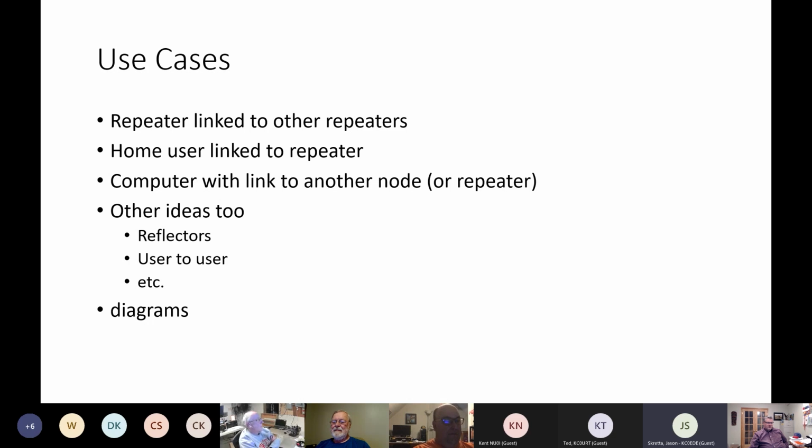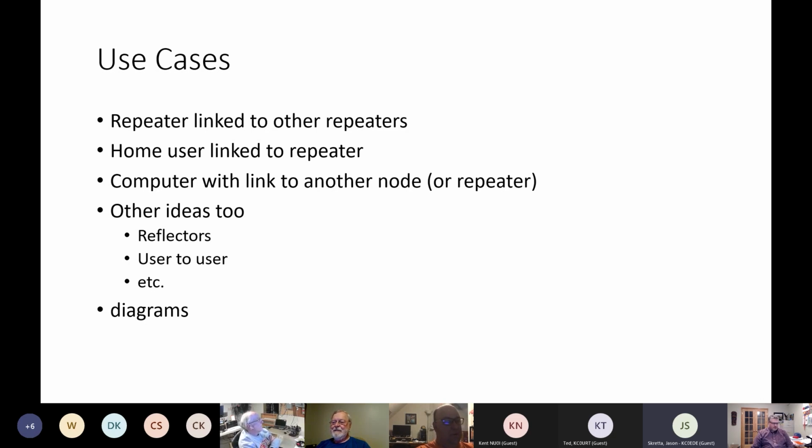Echolink also has another mode that's interesting, and that is you can use the computer itself with a headset, and then your computer can be linked directly to one of these other nodes, for example, a repeater or another person at their house. And in that kind of situation, you might end up not even using a radio at all, which to some folks is blasphemy in the ham radio world, but it's a feature of the software and a capability there.